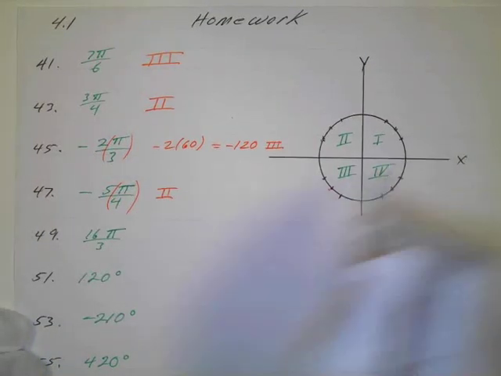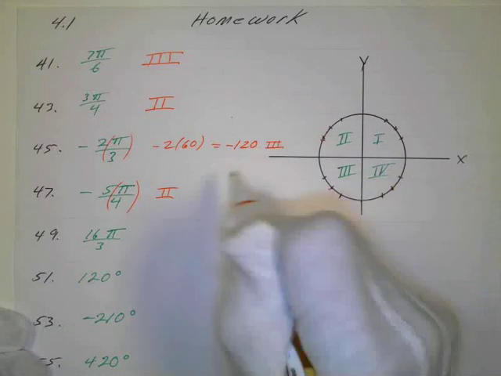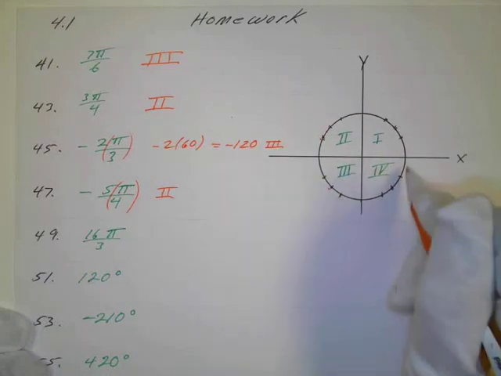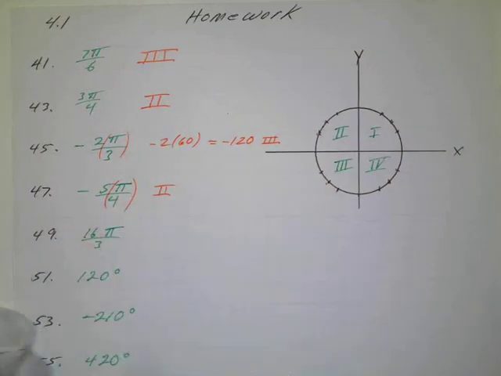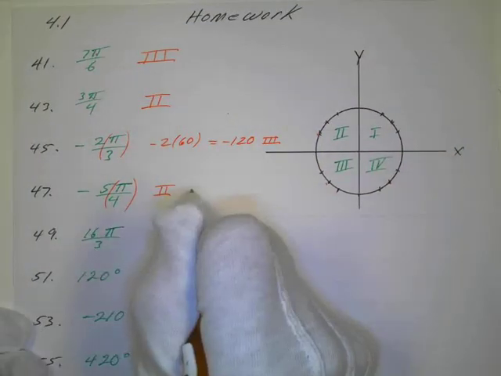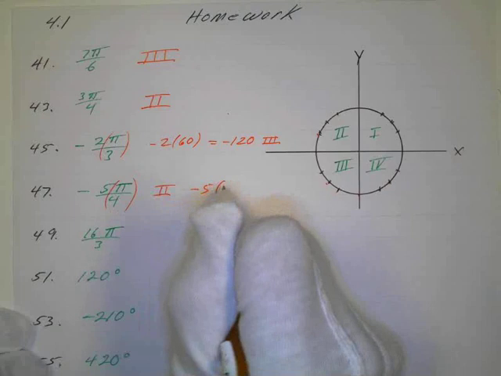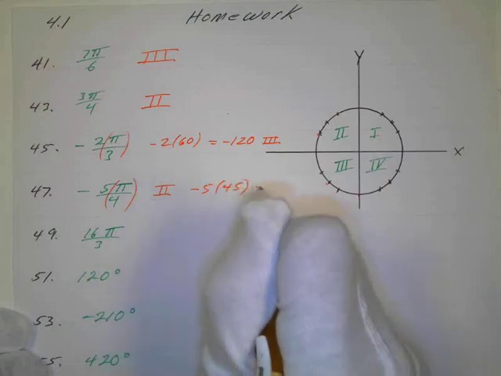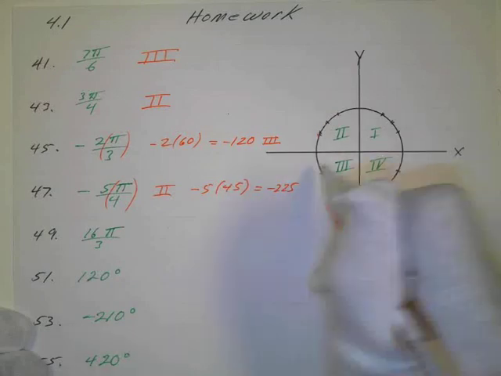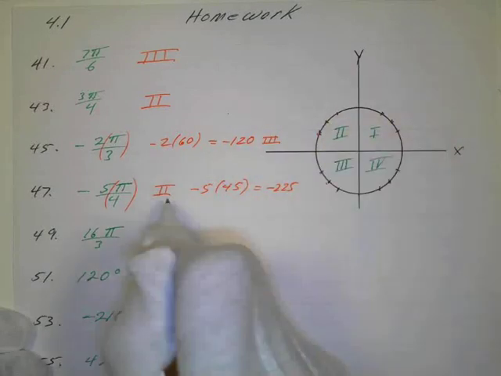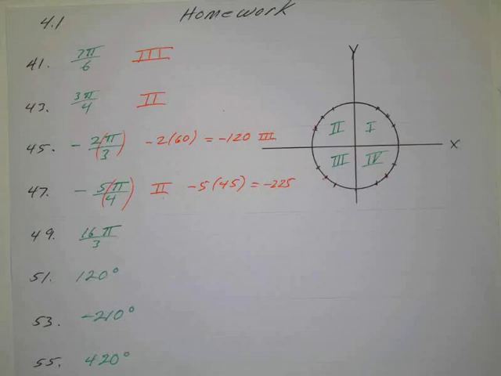So that's one way to think about it, because each one of these, I'm going to go 5 in the negative direction. So again, 1, 2, 3, 4, 5, each one of those is 45 degrees, and you could think of it like that as negative 5 times 45 degrees, which is negative 225 degrees. And again, that's negative 180, negative 225 puts me over there in quadrant 2. So there's lots of ways to look at this.